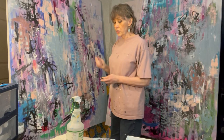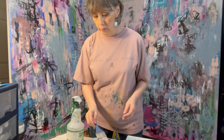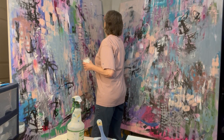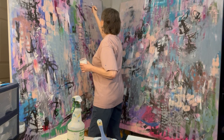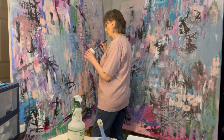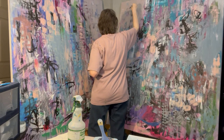Okay, that's just kind of toning down some of that area, and we might even come back with a little bit of this dark gray and put it in here, but it's not coming up dark. It's coming up a different gray. So sometimes you plan on a certain color and you get something that looks a little different. Which is fine.